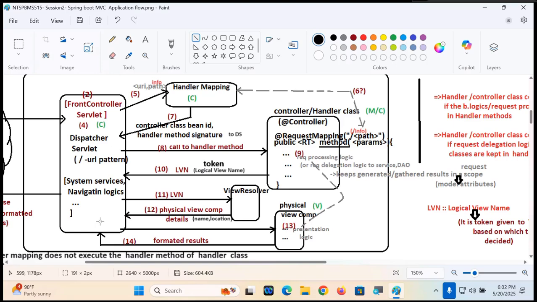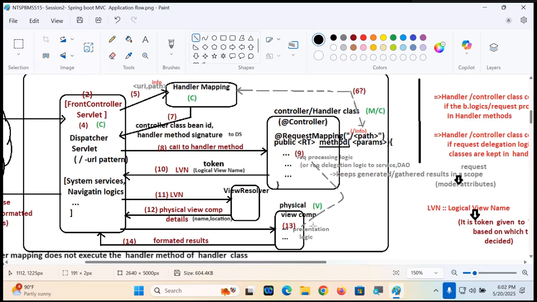Now the dispatcher servlet collects the name and location of the physical view component and executes it, having presentation logic. This presentation logic reads the request scope data. Already results are there in request scope, and it is accessing that request scope data. Indirectly, dotted arrow, not direct arrow.